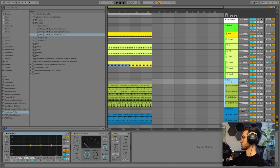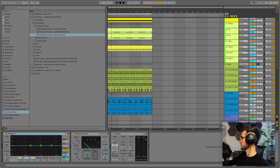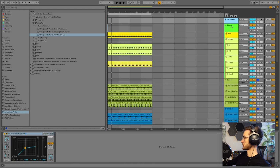Everything is being sidechained besides the kick, clap, and the hi-hat. Basically that which makes up our core rhythm isn't being sidechained. Everything else is being sent through the sidechain ducking channel, which in turn is being reduced in volume by the sidechain compressor. And the kick is triggering the sidechain compressor. So everything's being reduced in volume by the kick.